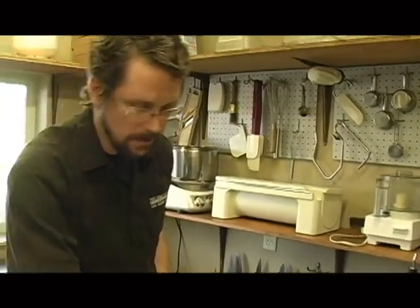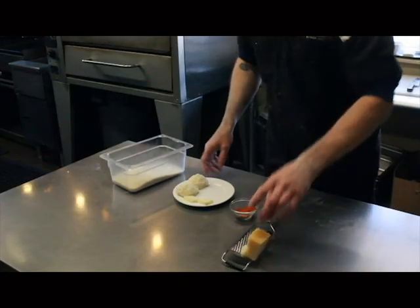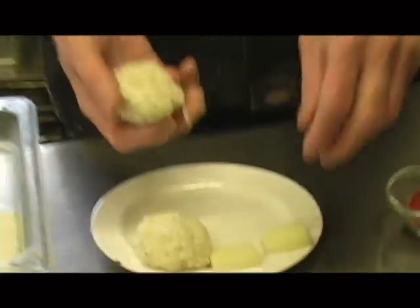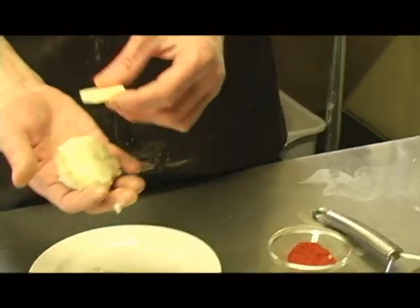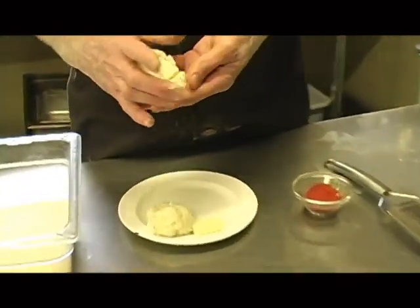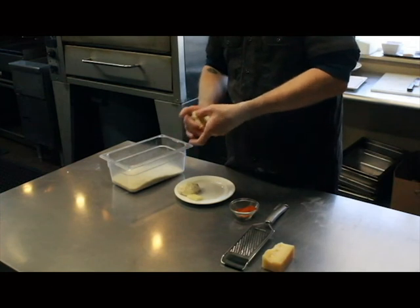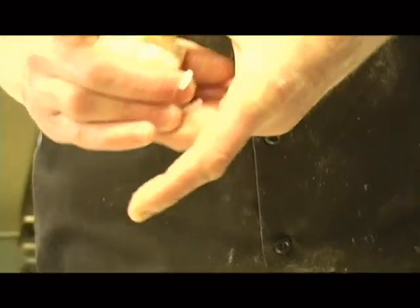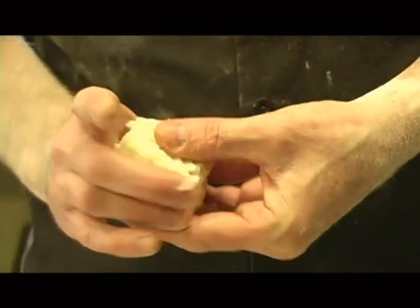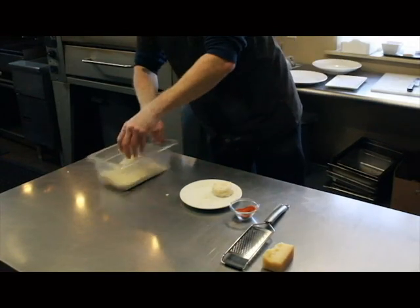Now arancini — they're a Sicilian food, fried risotto balls. Just a small amount of cooked risotto that's already cooled, then mozzarella, Munster, or any kind of cheese you want to put in, and just wrap it around. These are really simple to do. The only thing difficult is frying on your stovetop. Then roll them in a little bit of panko or breadcrumbs, whatever you have.